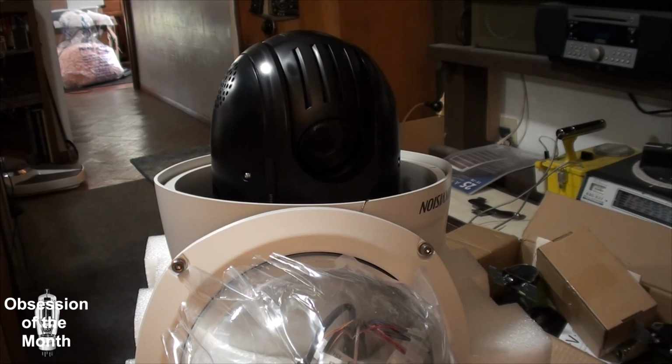And I couldn't figure out why this thing was so inexpensive, and apparently it's because they are discontinued. They've been superseded by something newer. So, you know, if you can find one of these, I mean, hell, for $500, this thing's great. What would really be fun to do with this thing is to try to use it kind of like to do some stargazing or something. That would be interesting. But this one is going to be put into service as a surveillance camera in my new house whenever I get that.